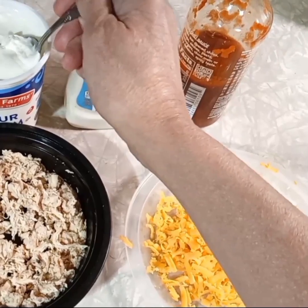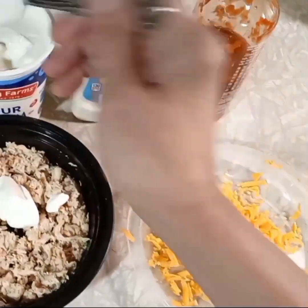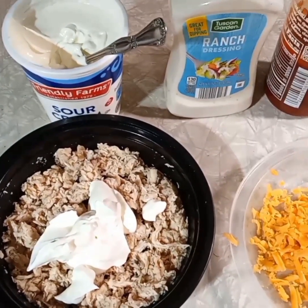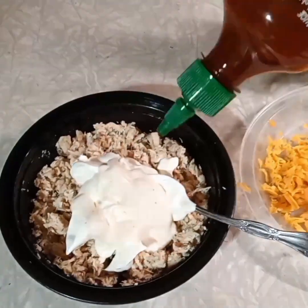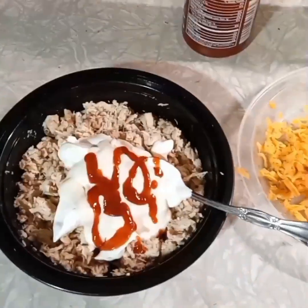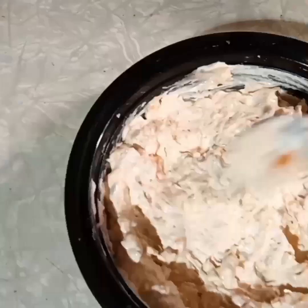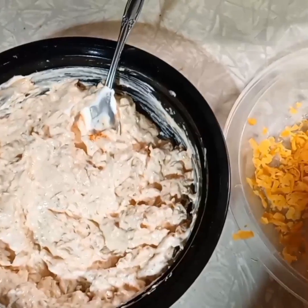I already had shredded chicken in the refrigerator, so I just added some sour cream. And sour cream ranch dressing. And hot sauce, you can add as much as you like. And I mix that in. This is a real easy chicken dip. You don't need cream cheese to make chicken dip. Sour cream works just fine.